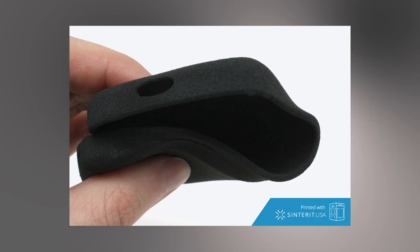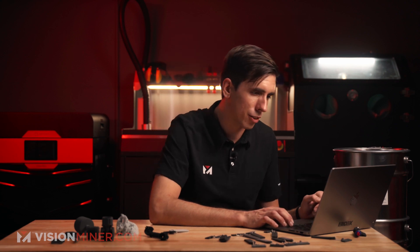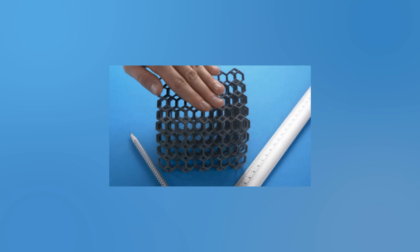You can print something that looks hard and then surprise someone when it turns out to be soft. One of the biggest use cases is phone cases — being able to print totally customized phone cases or any kind of enclosure is very cool because it comes out perfect. TPU on FDM isn't that hard, but you're limited by geometry — it doesn't do overhangs as nicely and supports stick harder. Doing it in SLS really opens up the design possibilities. When you print a lattice structure like this and can just crush it in your hand, it's one of the most satisfying things when it pops right back to its original shape.